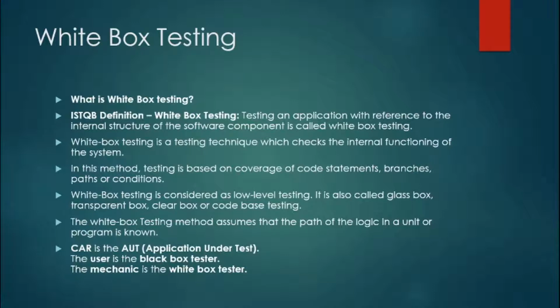So let's start with the ISTQB definition. White box testing means testing an application with reference to the internal structure of the software component. White box testing is a technique which checks the internal functioning of the system, meaning the internal code, how the code is working, which function, which method is getting triggered, which functionality is getting triggered from which function. So all those kinds of testing are done.